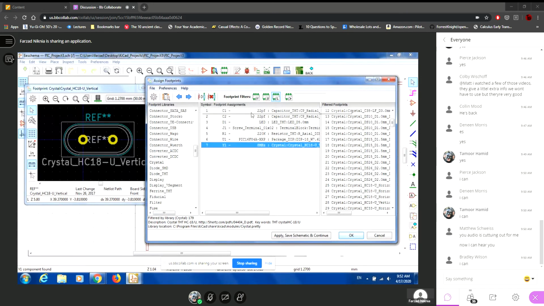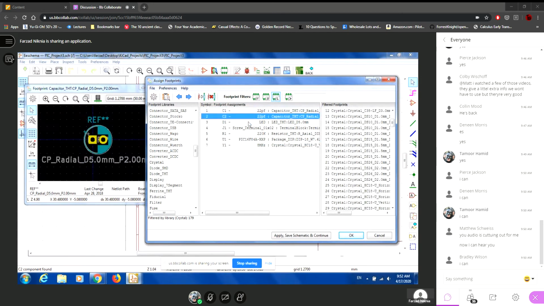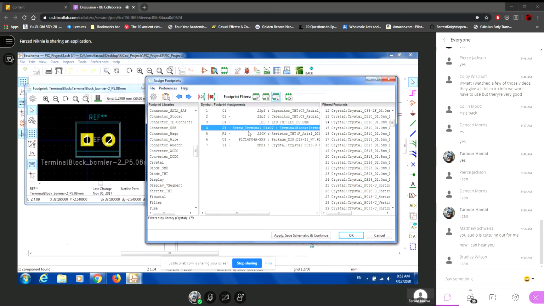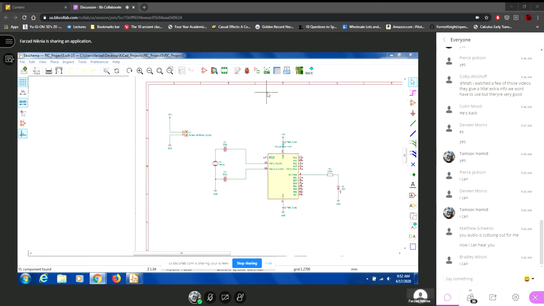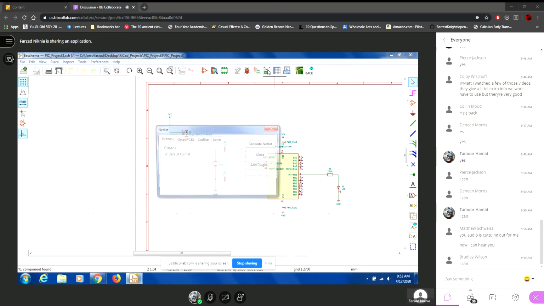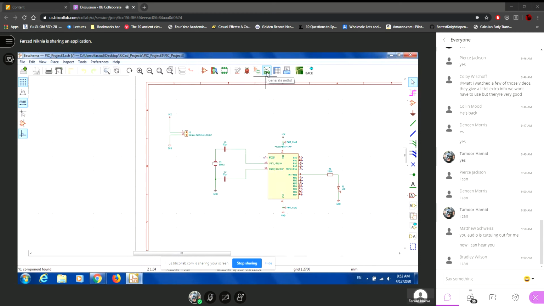Then after choosing all the components, you can check the footprint of them. And if everything is okay, you will click on OK. And then we have run the ERC and everything was correct. And now we will generate the netlist using this button here, generate netlist.